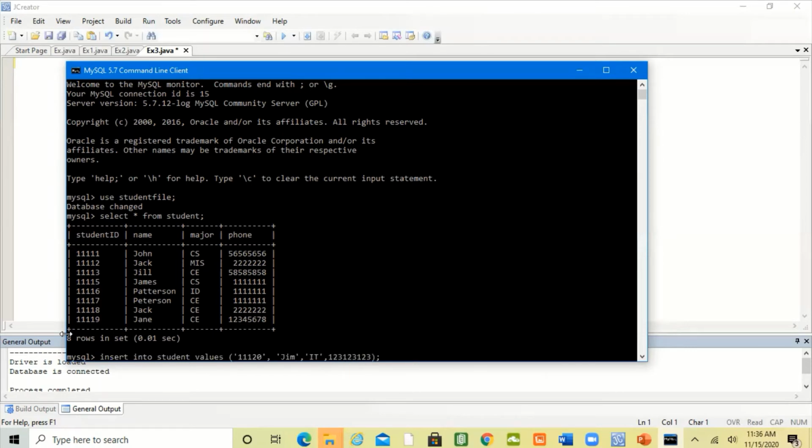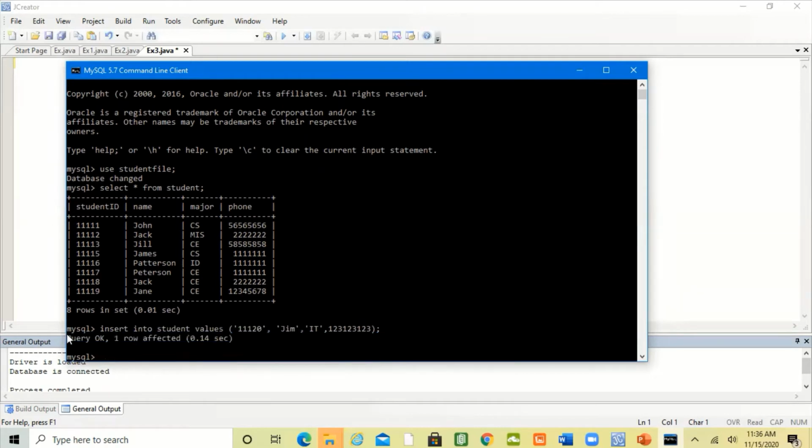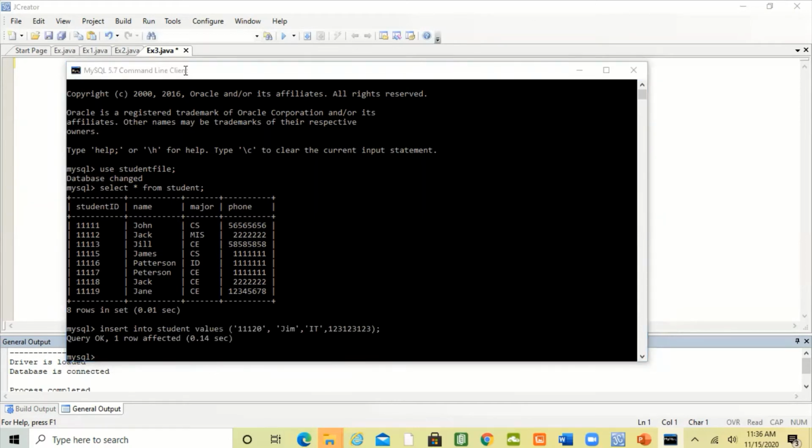See, at a time you are able to insert one record. See the count, one row affected. When there is one row affected, you are going to use executeUpdate.